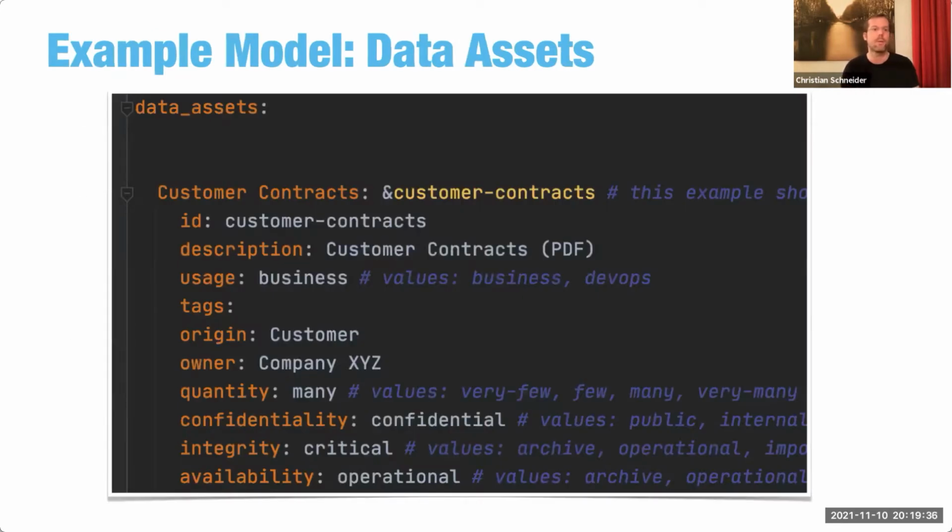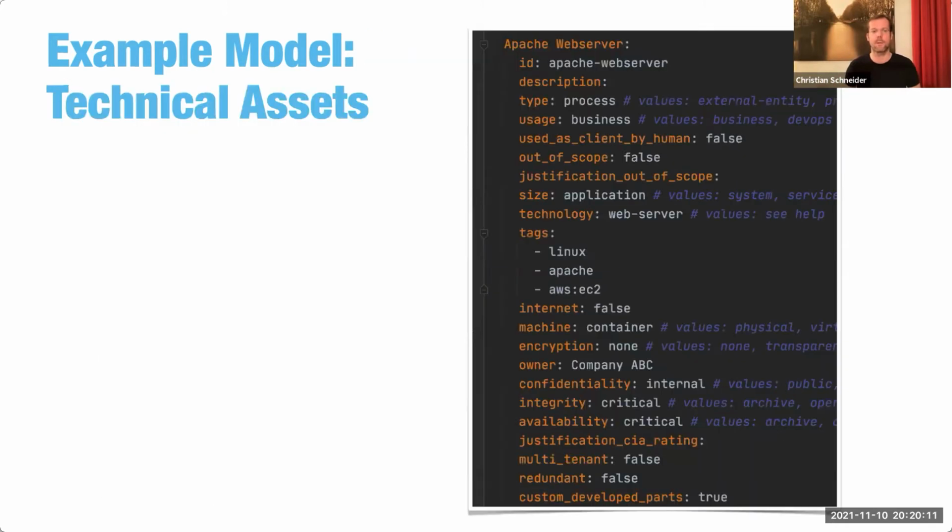And here's a simple example. That's just coming from the model example provided in Threagile. That's a data asset modeled here in YAML. So it has an identifier, customer contracts here, an ID to be referenced inside the model, has a description, that's for the documentation generation. And most importantly, at the end, it has those three protection goals of confidentiality, integrity, and availability being rated on a 5-slot scale. So whether it's confidential, strictly confidential, for example, or just restricted or stuff like that. Also for the integrity and availability of that data asset. And you're doing it for every data asset as well.